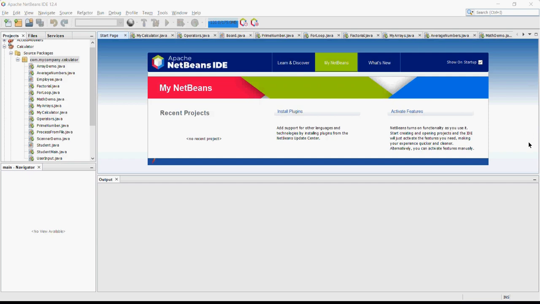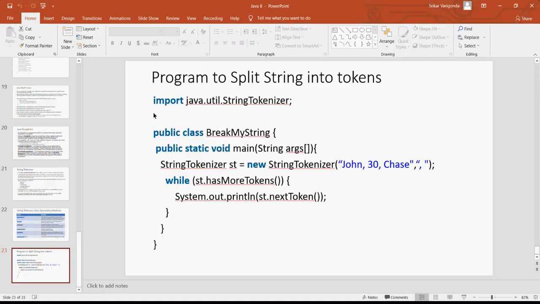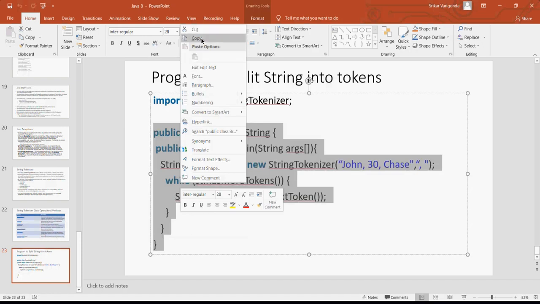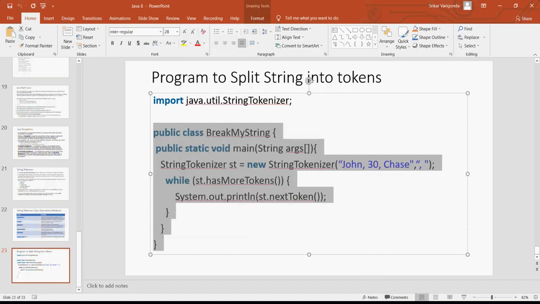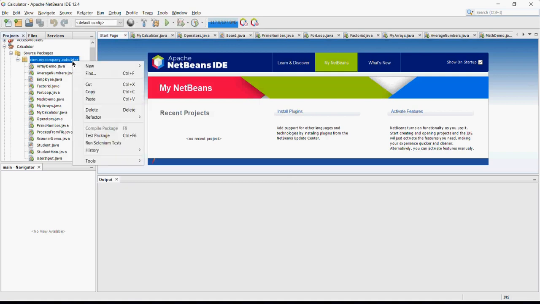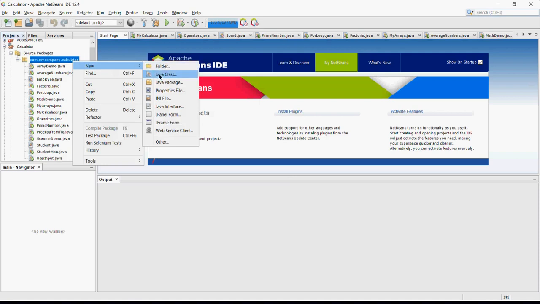This is the program, so let us write this program. Break my string, this is the class which we are going to write now. I opened the NetBeans IDE like in other classes. Here I'm going to create a new Java class.